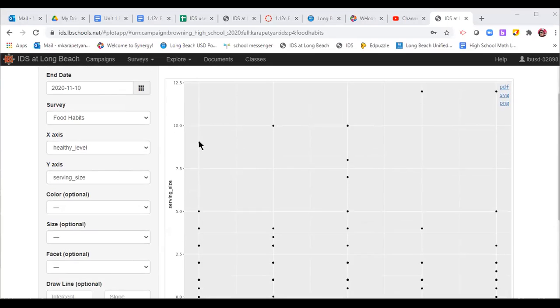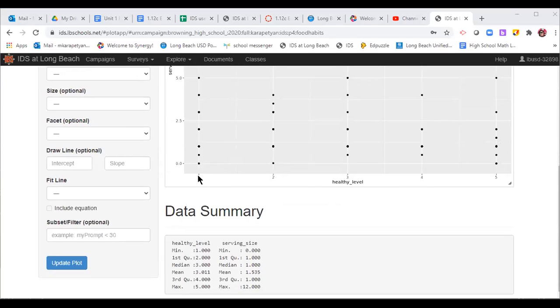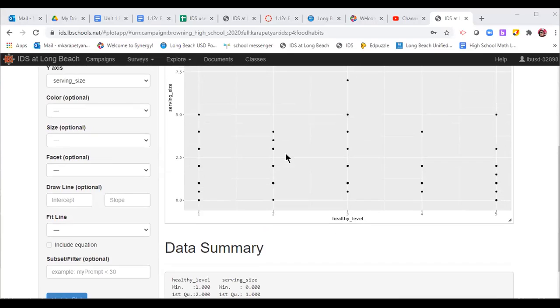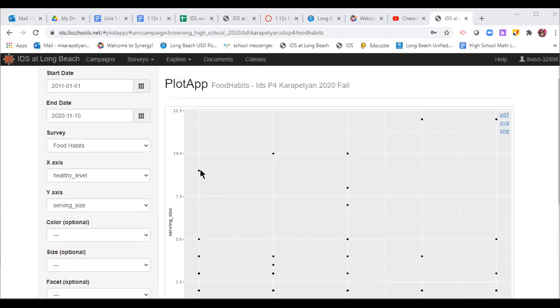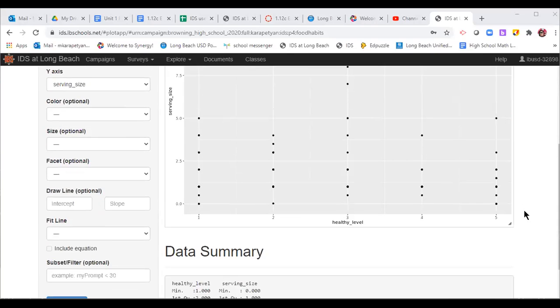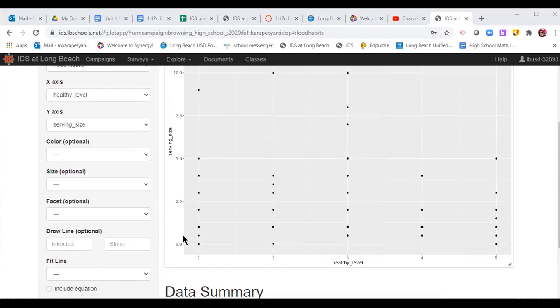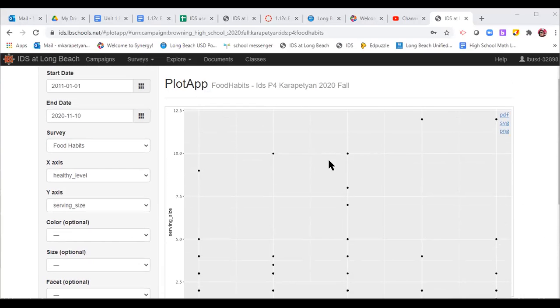Over here, we have some of the very unhealthy snacks, right? And we can see that some dots are bigger than others. That means there's multiple dots there, overlapping each other to a certain extent. So then the question becomes, based on this, there's a lot less dots than there are data, right? So we have a lot of overlapping data here. So you want to look at the maximums in each of the categories here for maximum serving sizes and whatnot.